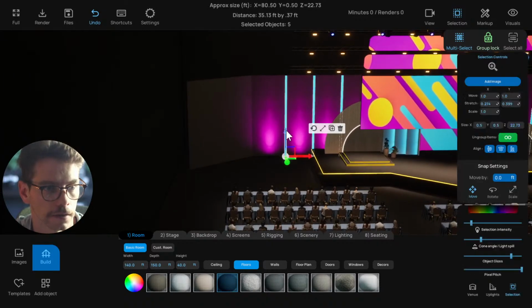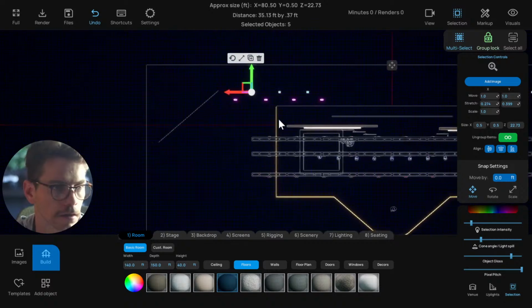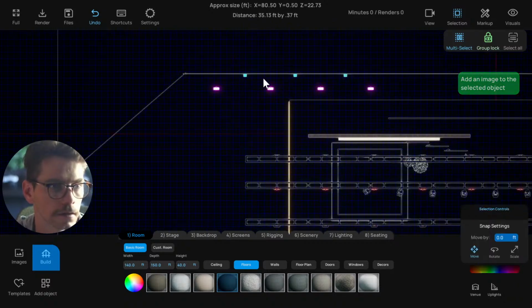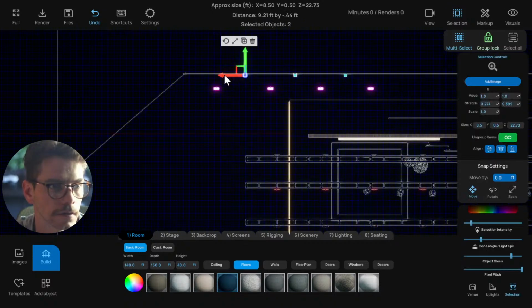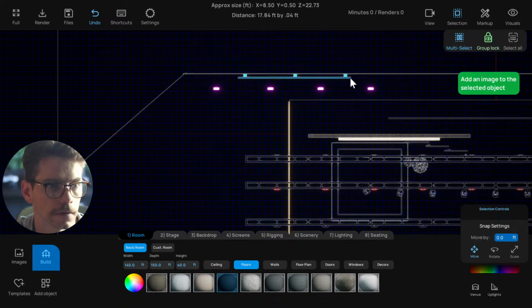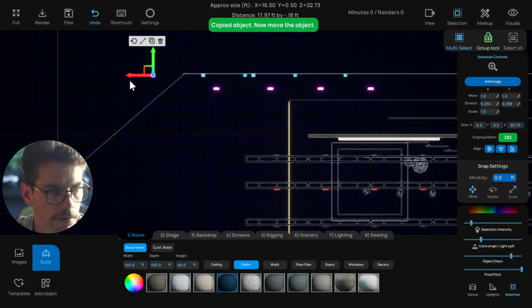Kind of want to create like a section. Let's see here. Just playing around at this point.